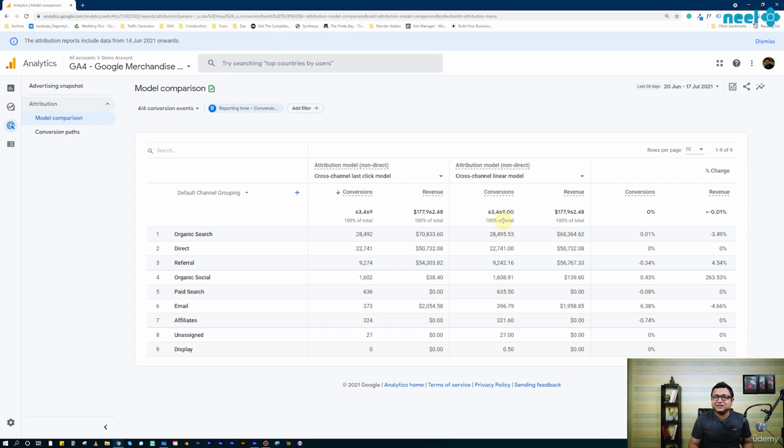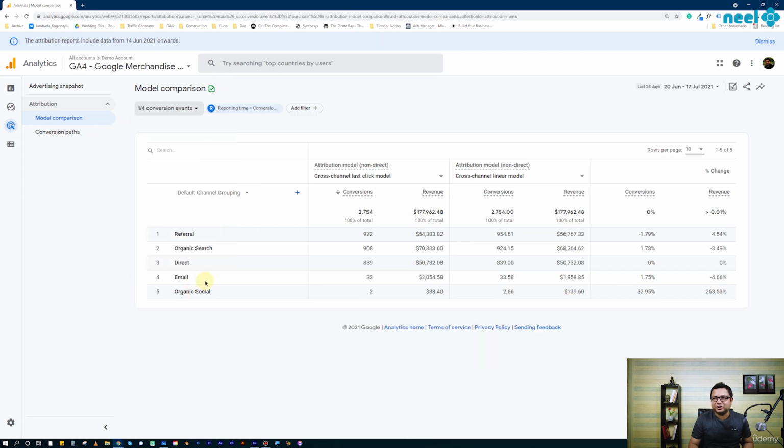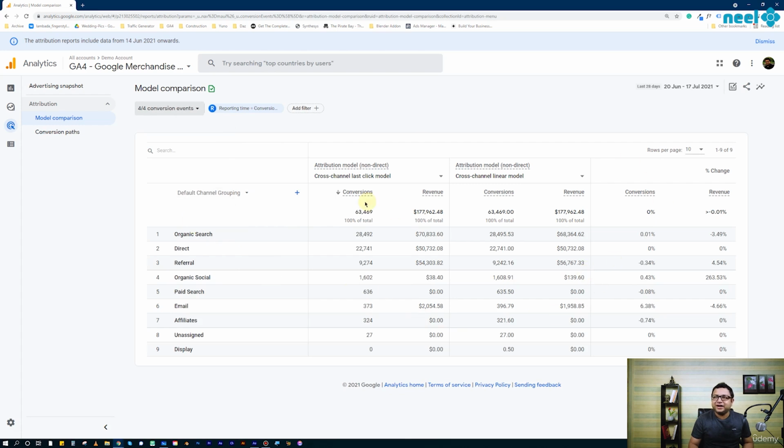Necessarily not purchase conversions, right? There are 4 conversions that have been selected over here based on what has been configured as conversions in this website. You can, if you want, just take purchase and go about doing your calculation. Even this is possible. Let's keep all the 4 selected so that we have more data. So that's what you get over here. You can do your comparisons. You can make sense of which model makes a more intuitive fit for your business by looking at this data.